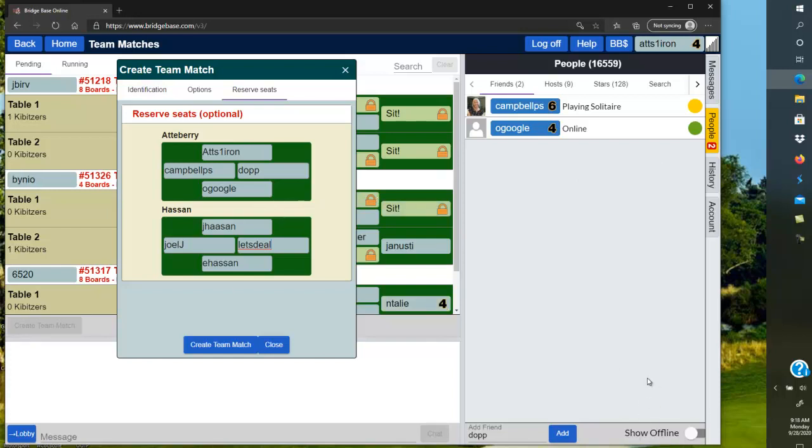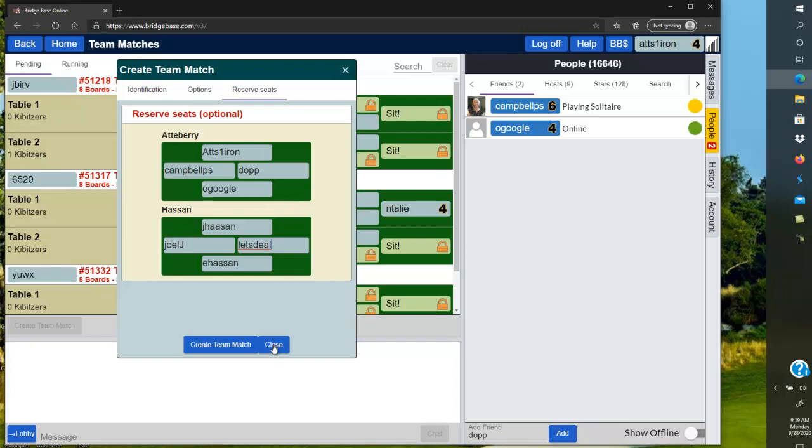And you'll see down here in the lower right-hand corner, people accepting invitations. Little yellow bars will begin to pop up. Do not close this until the match has been created, until everybody accepts. What sometimes happens is somebody doesn't accept the invitation, or doesn't accept it in time. I think BBO only allows 30 seconds for you to accept the invitation. It may be a little longer, but it's not a very long time.